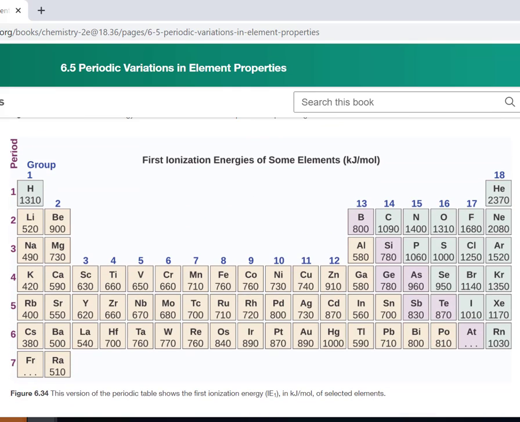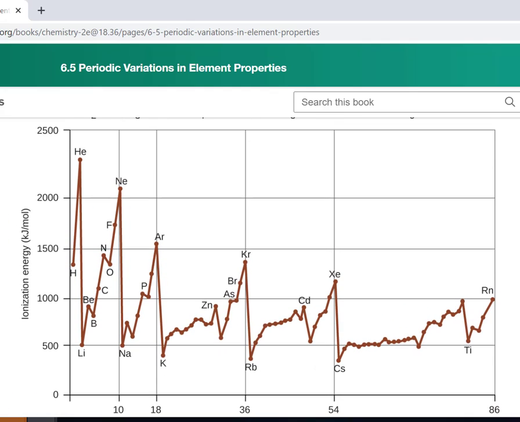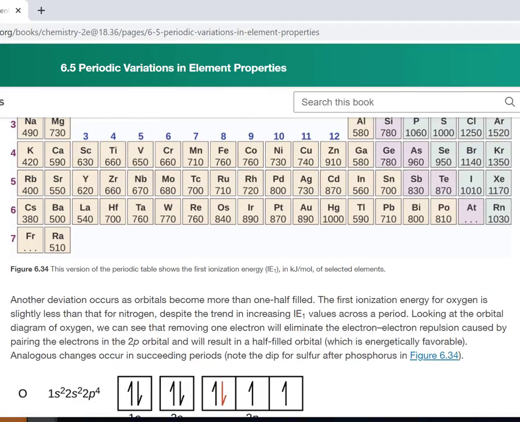And then this is showing the specific numbers. Again, don't try to memorize the numbers. You want to understand the overall trend. So if there's a comparison, you would want to be able to get that right, where the comparison would probably involve either a noble gas or alkali metal, and then something other than that. So we're looking at the broader trends here as opposed to the micro details.